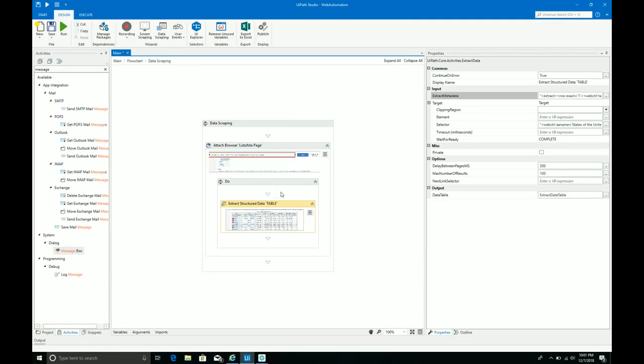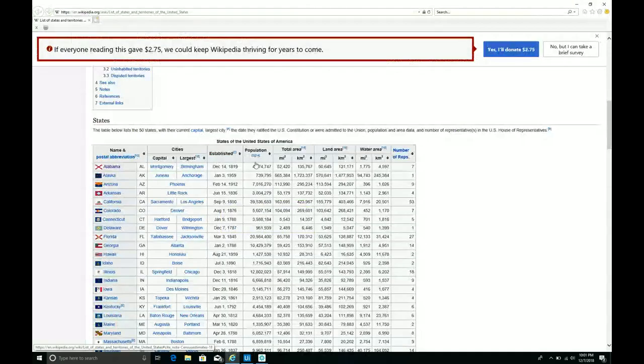That will be created when you extract the data from an HTML table. All this data will be in the data table, and it can be used temporarily inside your automation. Once the automation is executed, the data table will be destroyed.